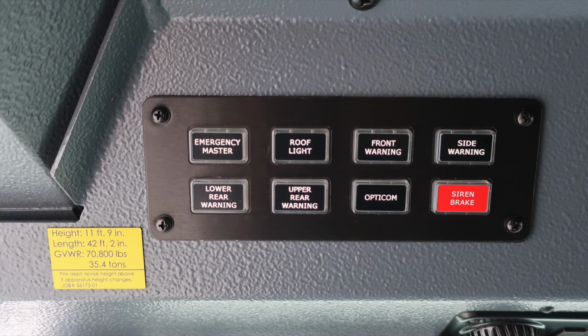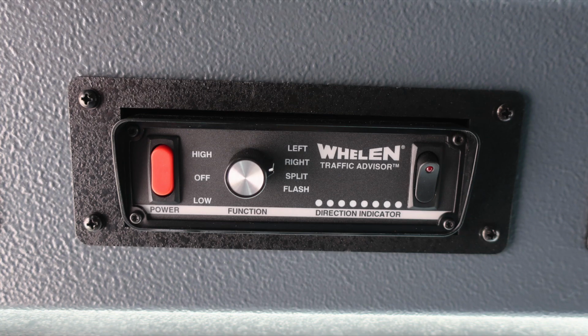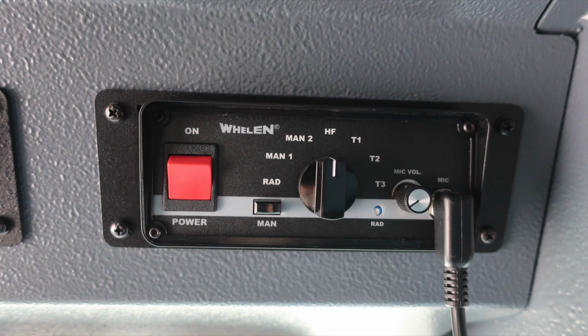Let's move just to the right to an additional switch panel where you'll find your scene lights, front scene, driver side, passenger side, and rear scene. You'll also find alley driver lights, officer alley, emergency light dimmer, and then also your perimeter lights. Let's continue on the same path. Let's move slightly to the right within reach of the driver. You'll find your traffic advisor, on and off switch, left, right, split, and flash, and also direction indicator. Your siren control and also PA speaker system.